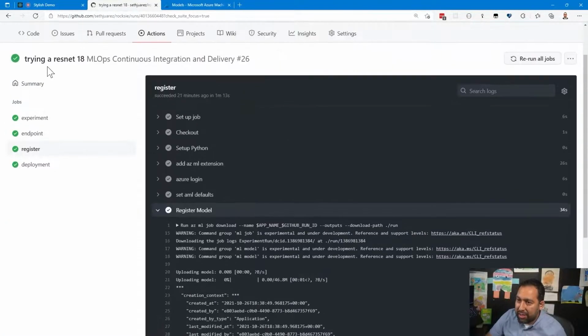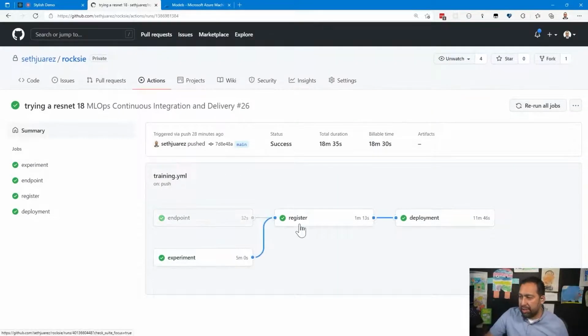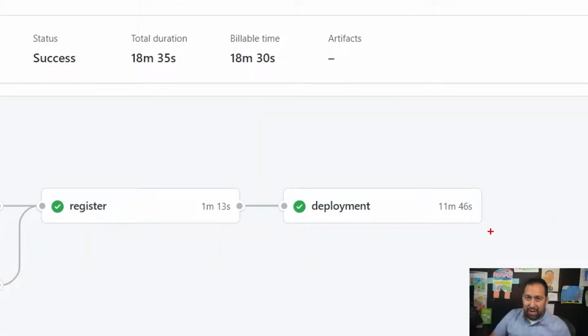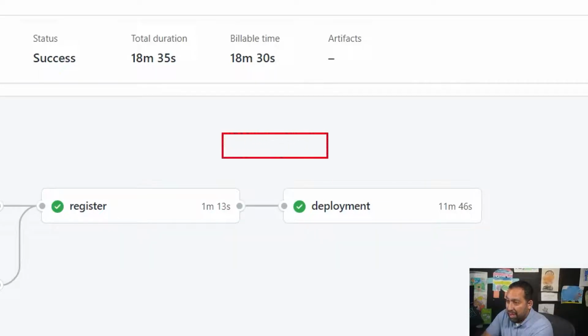Okay, so let's go back to the summary here. That's the register the model part, and there's this thing called deployment. Now, the thing about this that's tricky is you've got to find a way to put this out so that people can test it, and in a safe way so that customers aren't impacted. Because again, the goal is to deliver value to customers, not negative impact. So for example, another smart way of doing this might be to have a release gate that tests it on some of the Rochambeau images that need to work in order for this to go out to production. And then if it doesn't, just fail it.